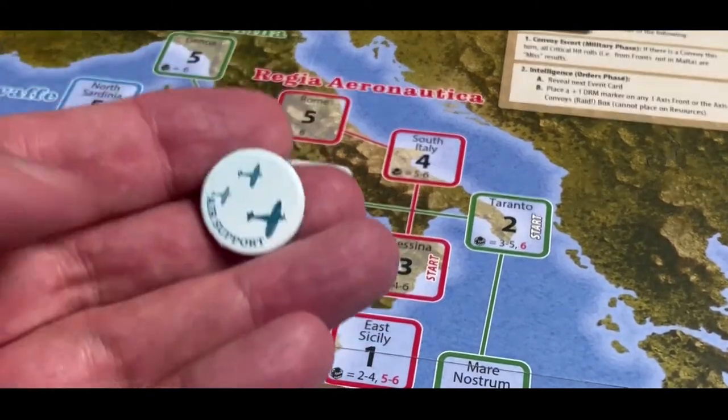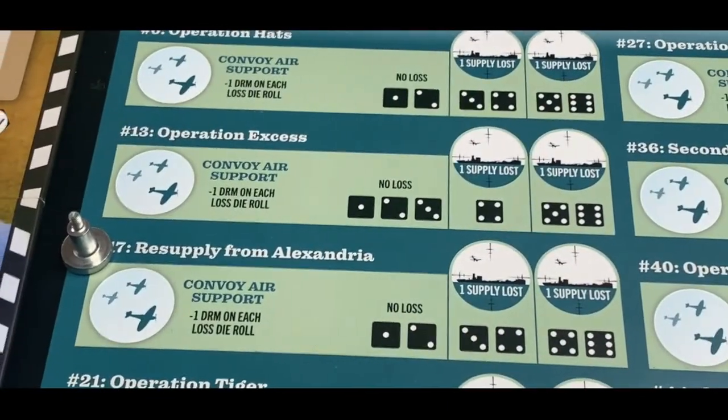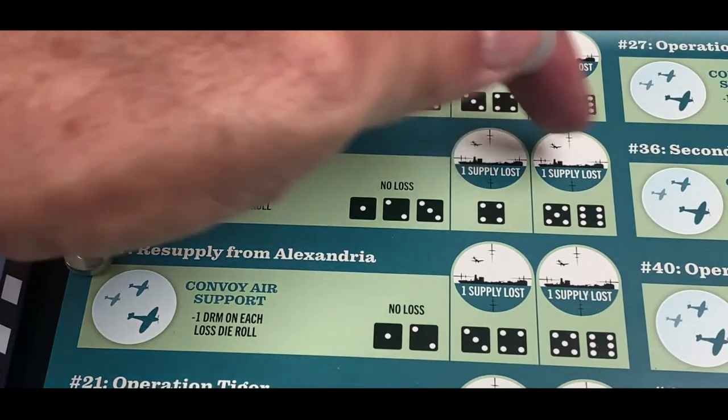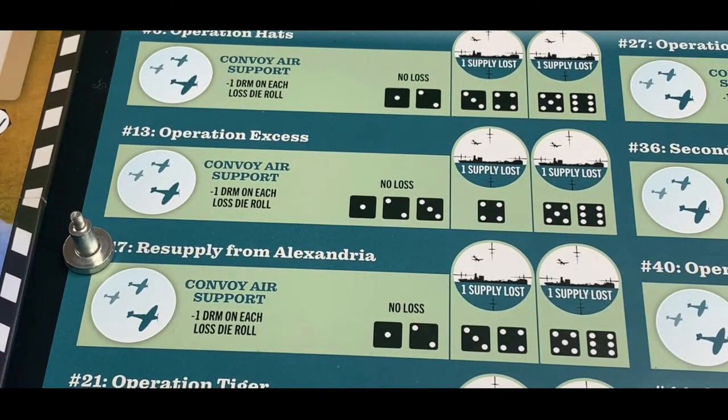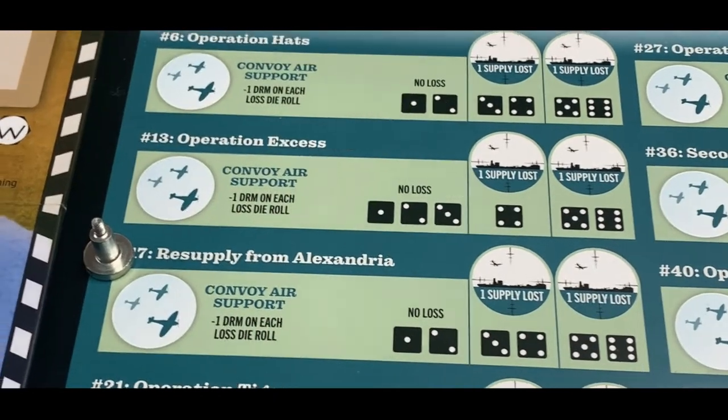So we have the air support marker. What does the air support marker do? It decreases the probability of supply being lost because you reduce each die roll by one. So let's see if we want to do that.